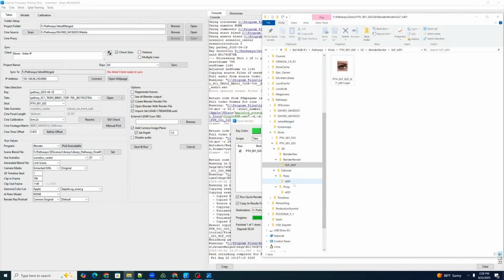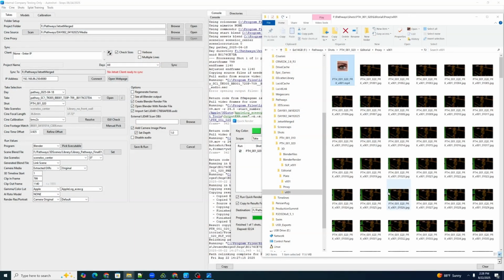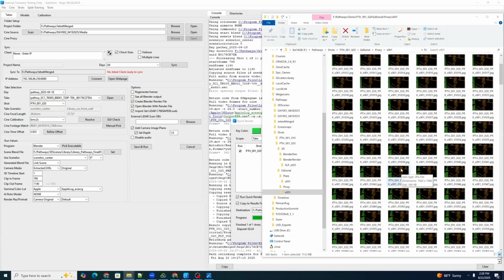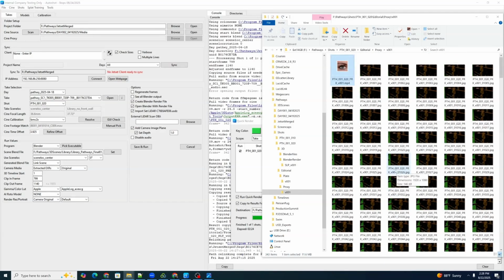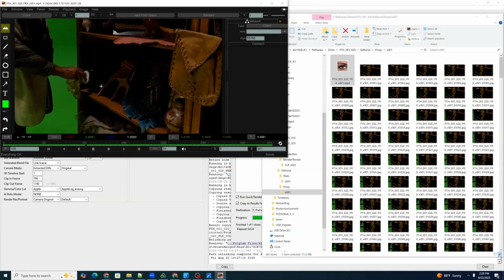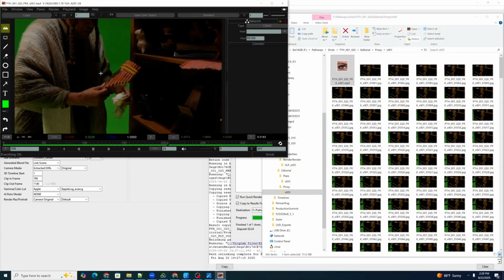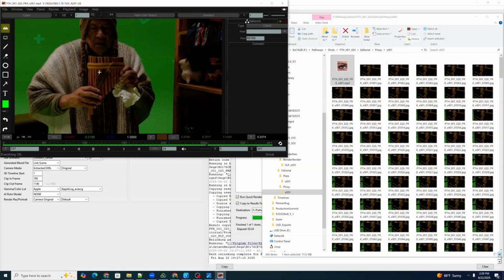Okay, so let's go down to our created proxy. We can see that the directory has all of the sRGB JPEGs that we created for this, which is what Blender will read as an image sequence for its internal rendering. And we can also see that we added those together into an MP4 file. So you can double click that. This is just the live action version, the proxy live action version of the shot. So you can actually see what's going to be in the shot. Okay, as we're moving, great.